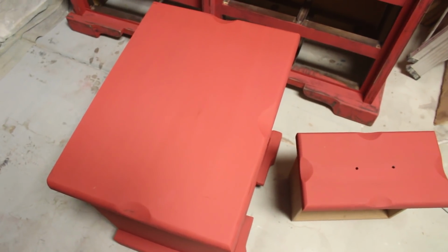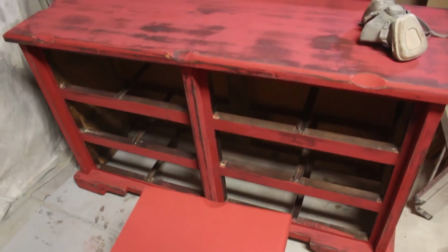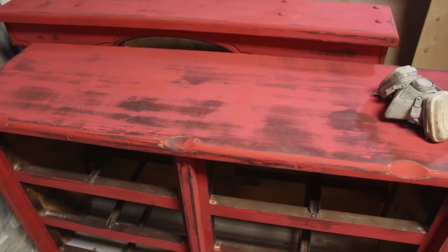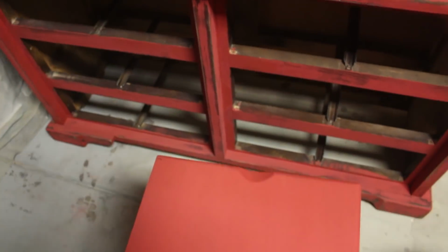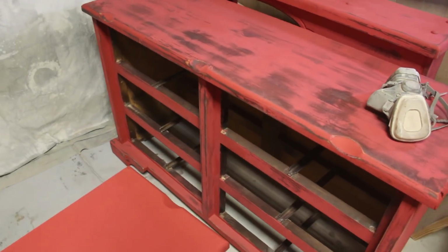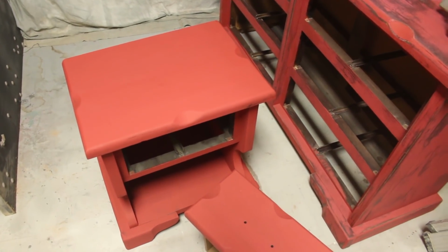So I wanted to show you the difference between the two pieces. This is the one that Jami just painted, the nightstand, and this is the one that's distressed, the hutch top and the dresser. This almost looks kind of pinkish, and this one's definitely more red. When you distress it, it's going to lend itself to being pinkish, and then when you seal it back up, it'll actually be a darker red than this is here.